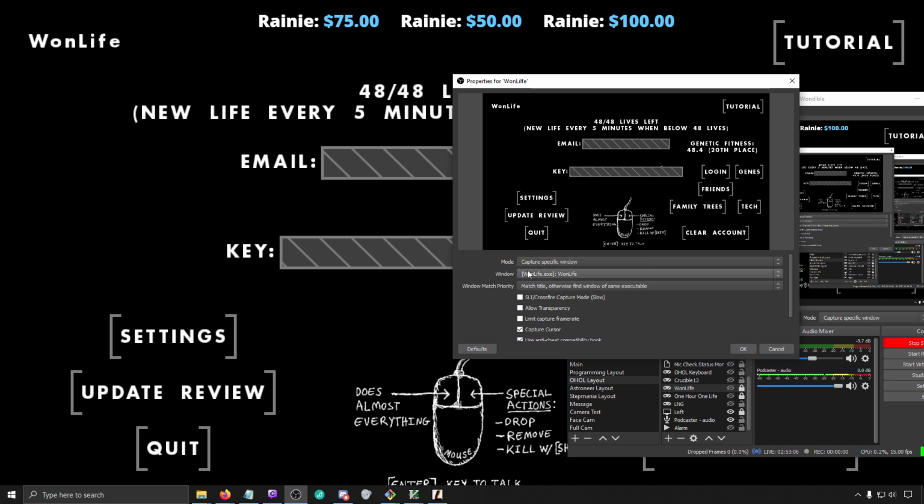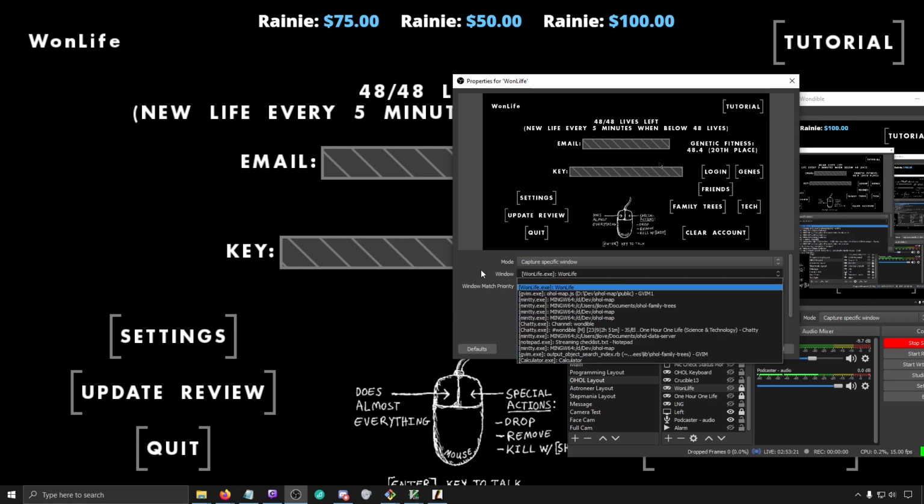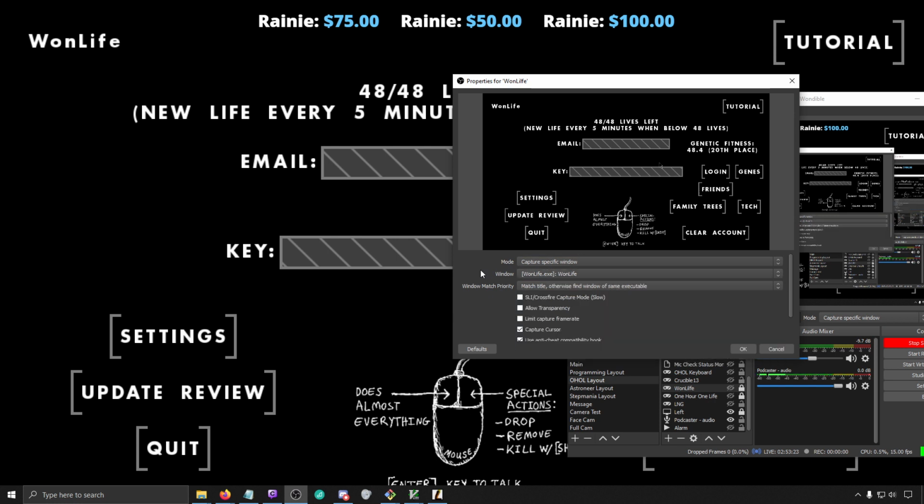I just like to do this so that most of the time I'm only capturing that one window. I don't have to worry about focusing on it or anything. Whenever I do these, I just say capture specific window and then pick the executable. And I don't tend to mess with any other options, and it's just worked for pretty much everything I've done.